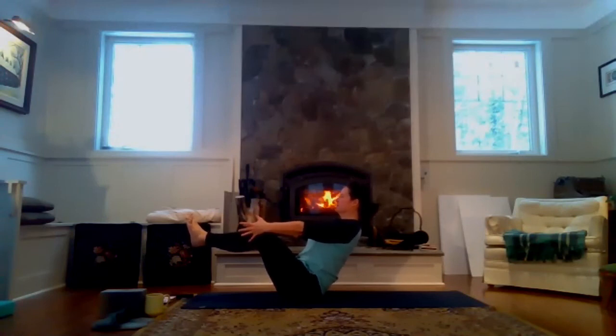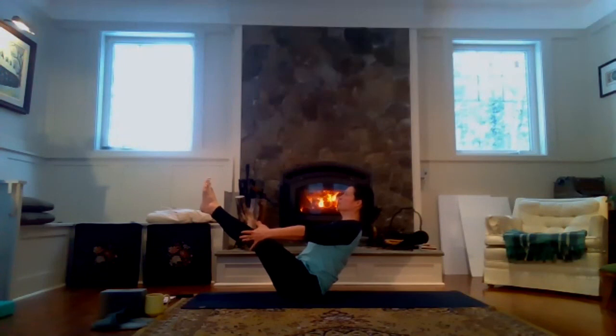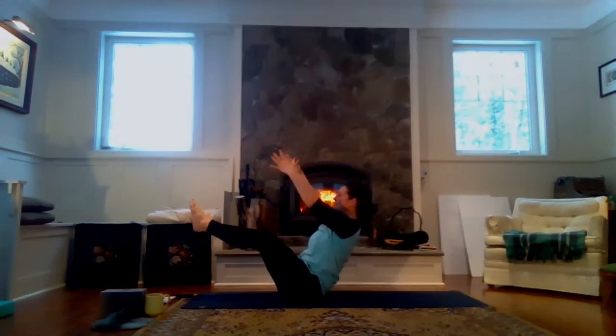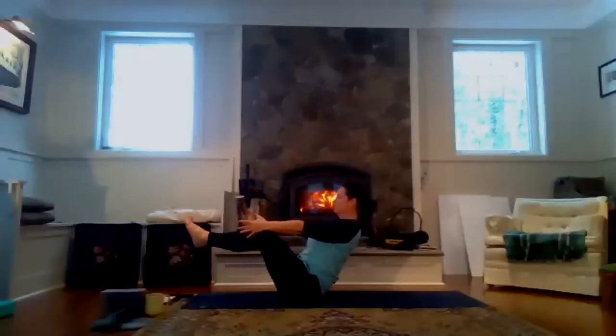We don't want to be slumping or rounding in the spine here. You can stay here just like this, or you can lift your toes up towards the corner of the room. Your legs are at a 45-degree angle. Stay here like this, or bring the fingertips up. Big breath in. Exhale. Draw your shins back parallel to the ceiling. Fingertips are reaching forward. Now we're going to come down onto our back.